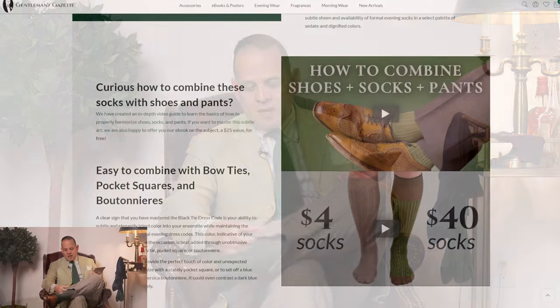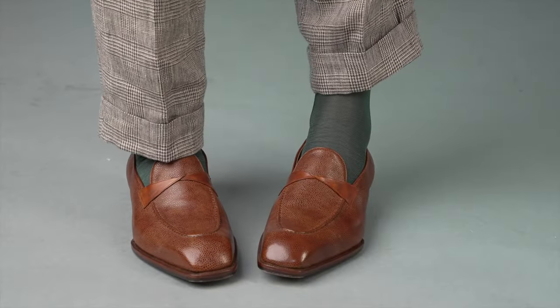Can these socks be worn with non-formal attire? I'm wearing non-formal attire right now - a linen blend pair of pants in a Prince of Wales check pattern with a darker brown and oatmeal color, with a pair of brown loafers made for me by Wayman Bespoke. You can try to coordinate with your tie or pocket square, or just leave it as a standalone item. The most versatile colors are probably the light blue, which has a nice color range. I personally love the bottle green. Burgundy works really well since most ties are burgundy.